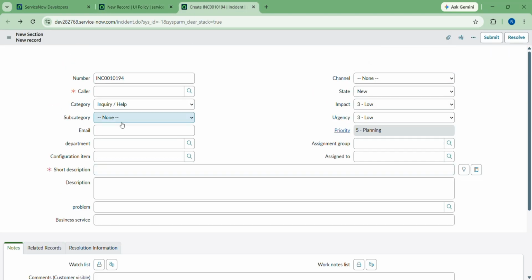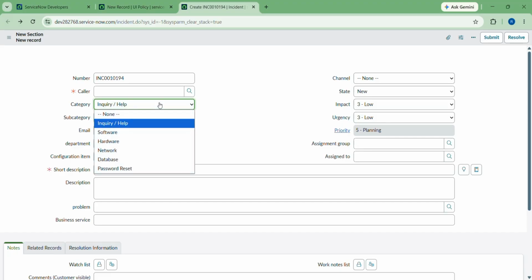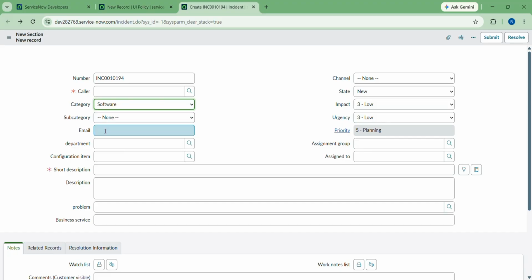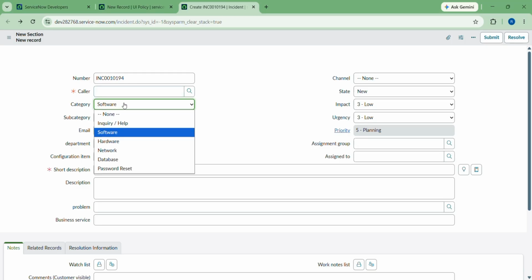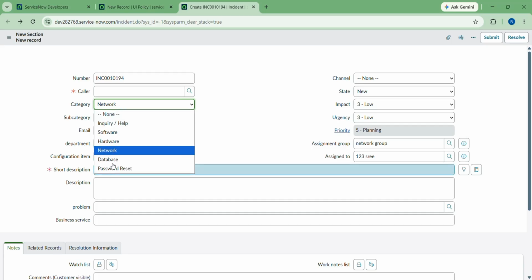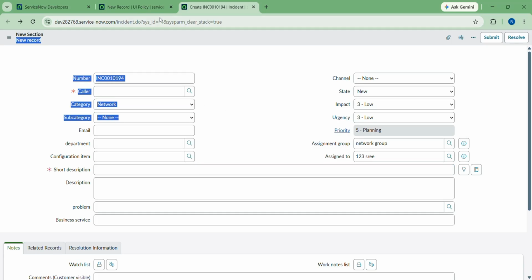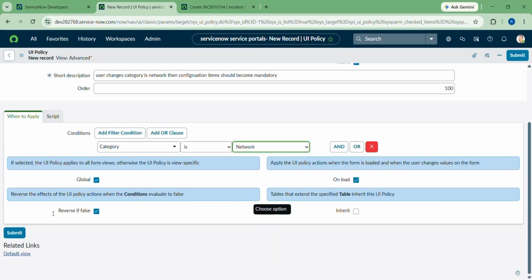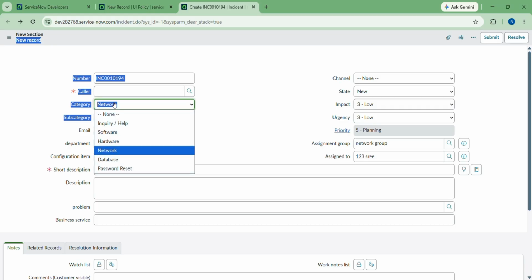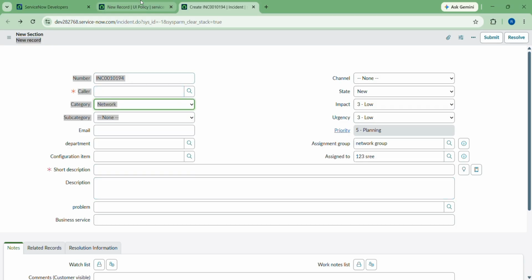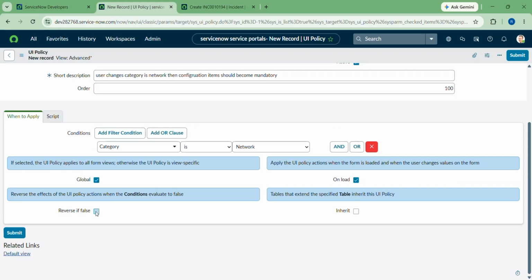Here we can select software, but when we go back, I select hardware, network, database, and password reset. But whenever I disable this one, then we can't go back. This is reverse if false. That's why I enable this one.